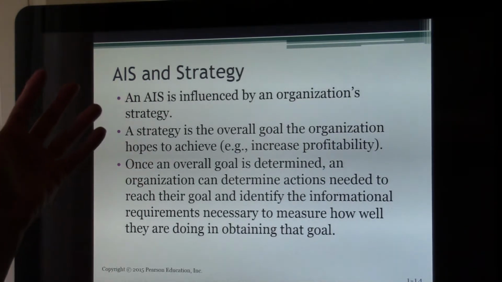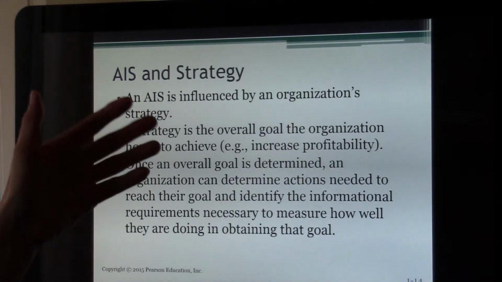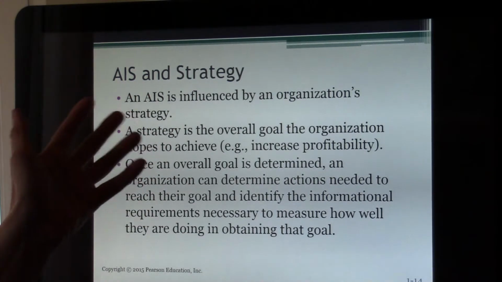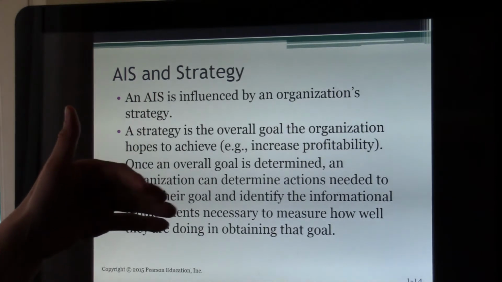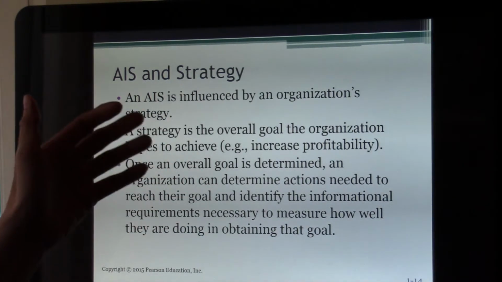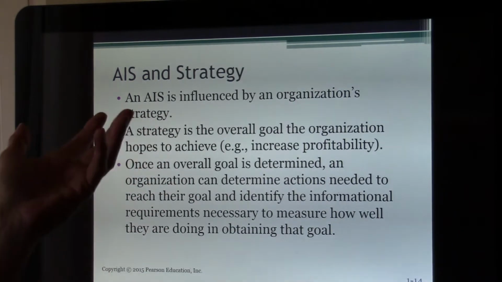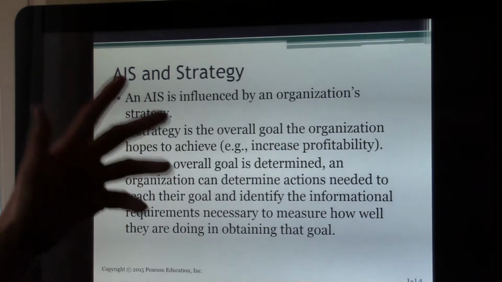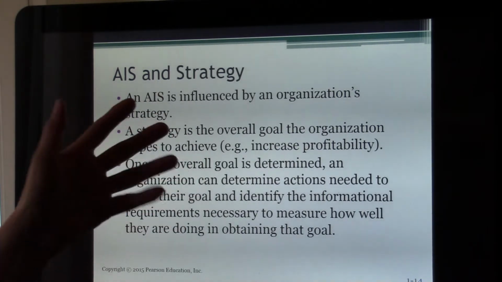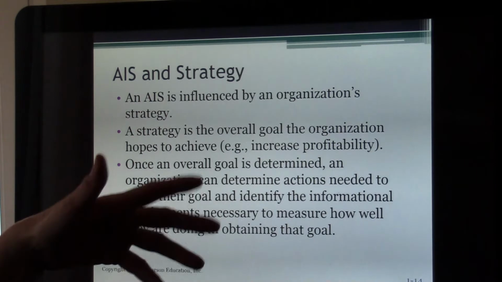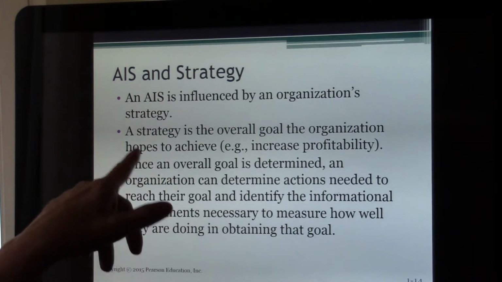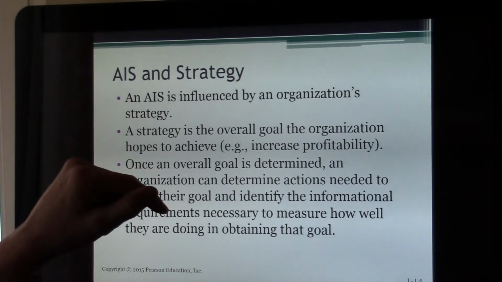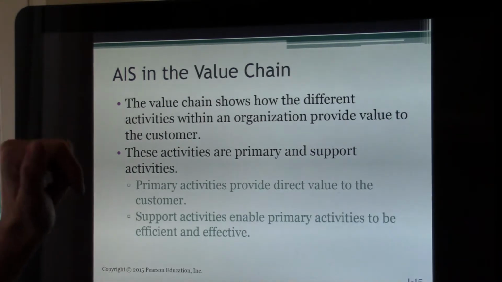If my strategy is to expand globally, my information system is going to be set up to accommodate all the different accounting and taxes and all the different rules and regulations that go into operating internationally. Whereas if I just operate in Kingsville, Texas, well, I don't need to worry so much about what kind of taxes are happening in the European Union, right? So strategy is going to affect what we do in our information system and what we're measuring.